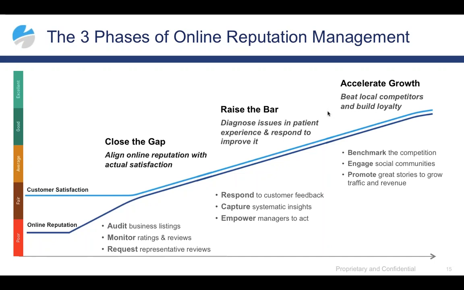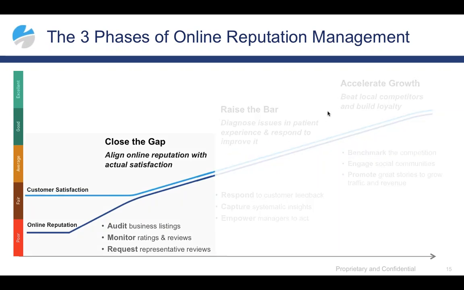The third and final step is really to take a lot of those reviews and start publishing them on your website, simply to promote your reputation and make sure that you can leverage that great content of positive reviews to gain better visibility, increase your local SEO rank for your own website.